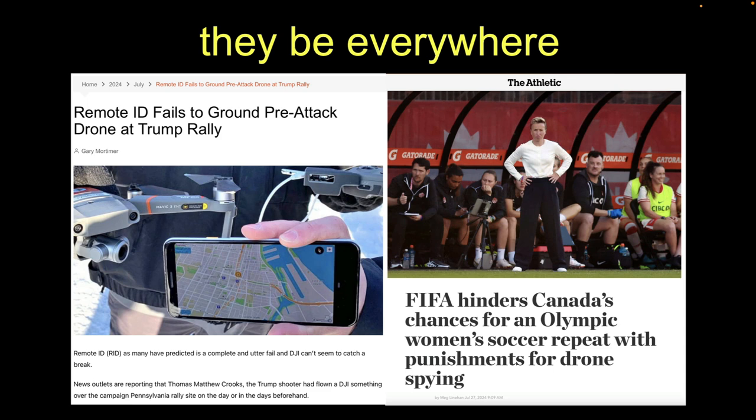They're everywhere. So this remote ID is supposed to work, right? I can't tell you how challenging it's been to try to follow the rules and get everything legal with all this remote ID. The gentleman that tried to kill former President Trump pulled out his DJI drone and reconnoitered the site the day before he actually did kill those people. Theoretically, that shouldn't have been allowed, or at least the Secret Service should have seen him. Nobody saw him, right? So this remote ID has a lot of holes in it, but that's going on.